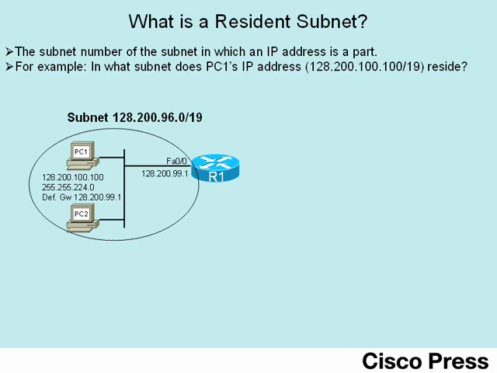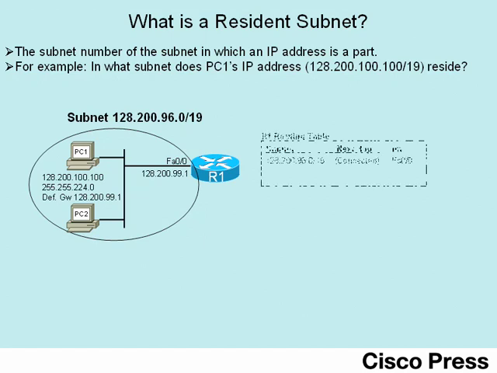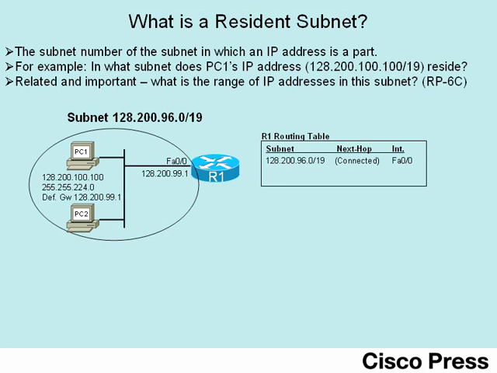Now, why do we care? Well, one reason you might care is that router R1 that's connected to that subnet is going to end up adding a route to that connected subnet to R1's routing table. Here we see a representation of R1's routing table that lists that subnet as a connected route off the FastEthernet 0/0 interface off R1. If other routers existed in the picture, R1 would then advertise a route for that same subnet to the other routers that exist. Now, another fact you might want to know is, what's the range of IP addresses that can be used inside that subnet?